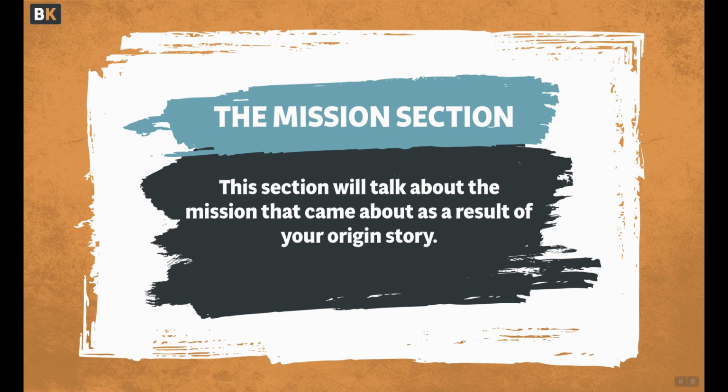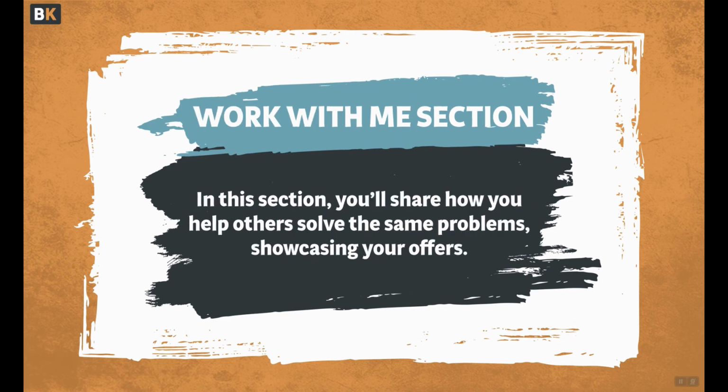And then this section, the mission section, is going to link directly to your products and services page or your work with me page. This is where you're starting to say, hey, I can help you. This is why I want to help you. And then here's a button to come over and see how I can help you. Directly under that, you're going to have a work with me section. This is basically the same thing that you had on your home page, and you're going to start showcasing how you can help them.